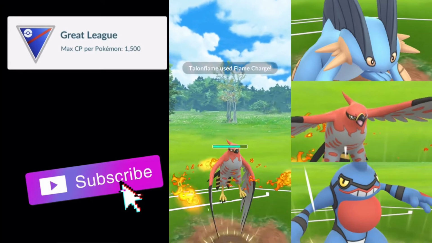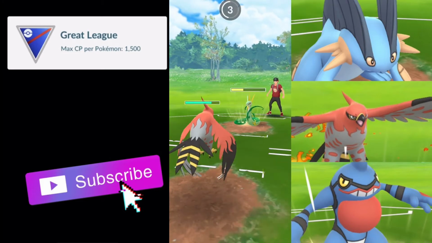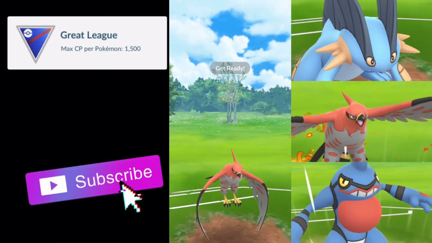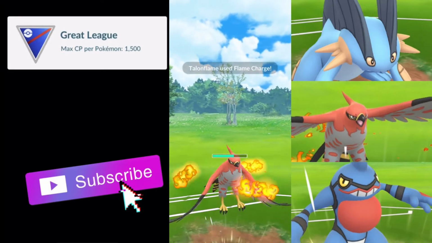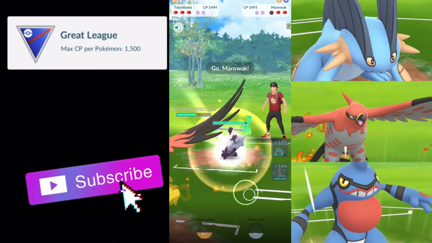2 stages, I believe. So we're going to Flame Charge to build back up our attack. So that's kind of the nice thing, like these debuffs. Leaf Tornado again, and again, it harshly fell. So we're at -3 right now on our attack. And we're going to get one more. So we're at -2 on our attack.